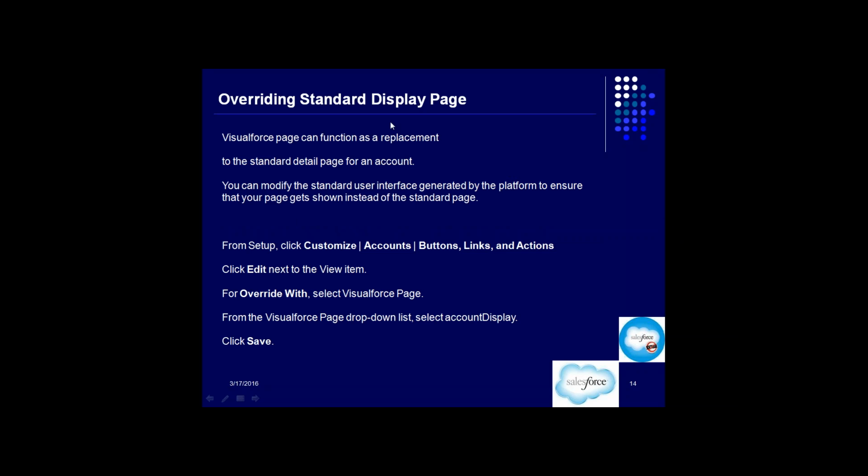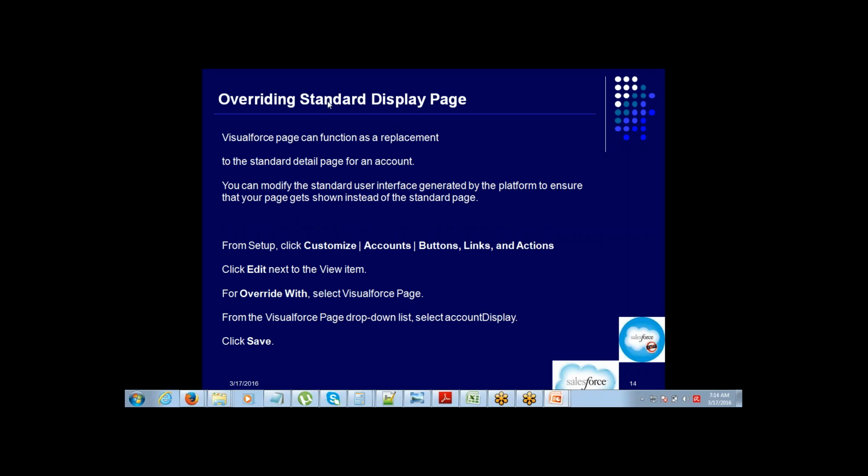So what you can do is, this is as simple as it sounds. All that you have to do is you just have to override the standard page. Okay, so you have a lot of standard pages. If you create a visual force page and you want to use the visual force page instead of the standard page, you just need to go ahead and override the standard page with the visual force page. Okay.